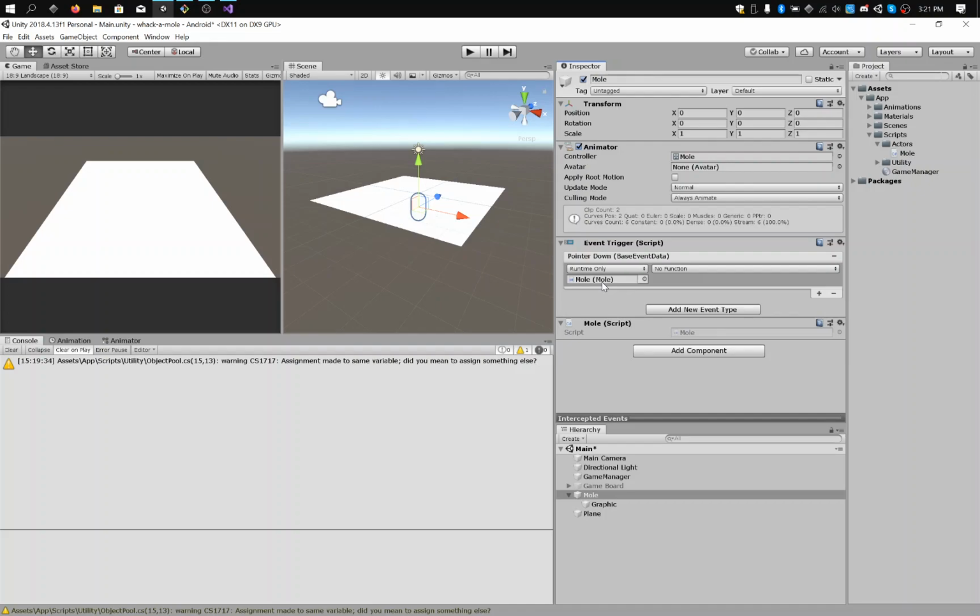Cool. Now, what is this going to do? So Unity is going to use reflection to figure out all the public methods. That's why we had to make that method public. And it's going to give you a gigantic list of all the methods that it sees that are public, that it has access to, and then you can link it. So if I click here where it says no function, it's going to first give you a list of all the components that you have access to. There's our mole.